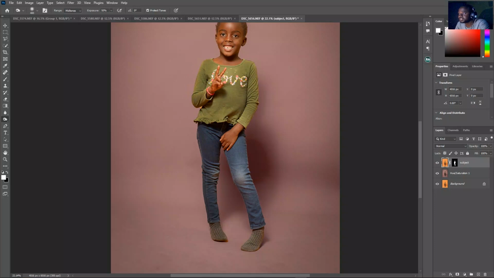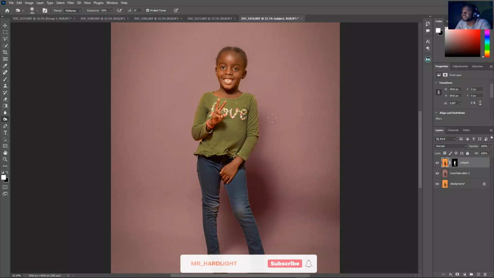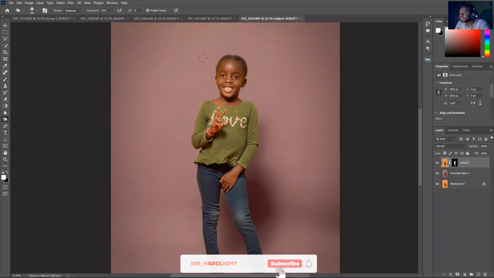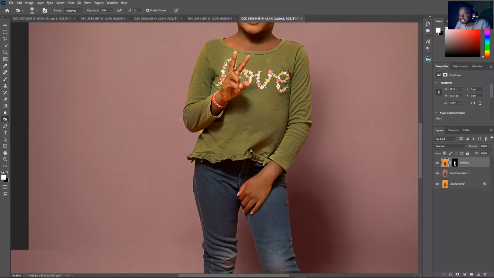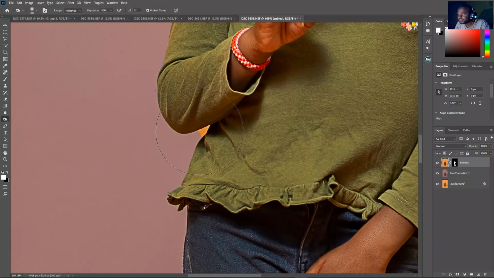You paint over the clothes, just like that. Okay. So do the same thing with the hair. Okay, then as you can see, there is this error here. So in order to correct this one, because then someone will be able to see that we've cut out the subject from the background.